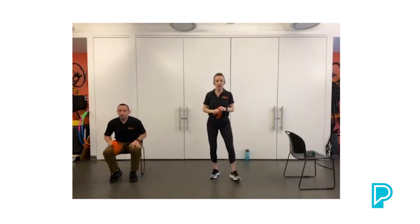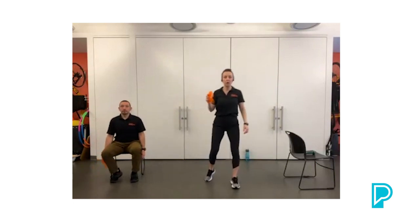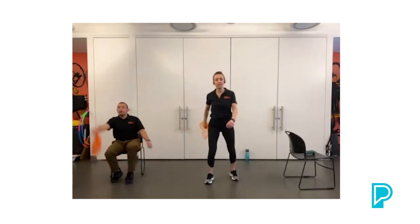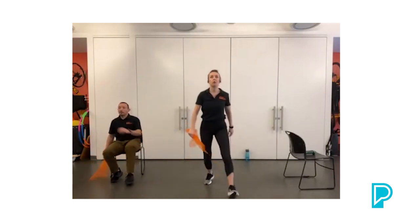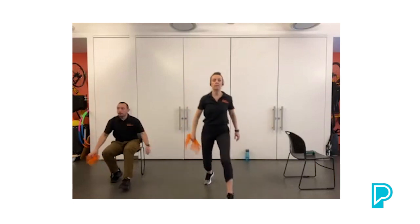Let's go back to the scarf and step. Opposite hand, opposite leg. Scarf is in your left hand. Right foot will be stepping forward. Ready, toss, step, opposite leg. Keep going. Well done. Almost there. We have 7 more. 1, step. 2, snatch that scarf. 3, keep your eyes on that scarf. 4, and 5, 6, keep breathing. And last one is 7.